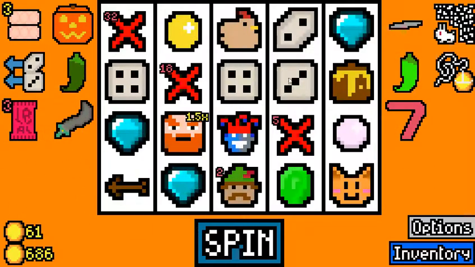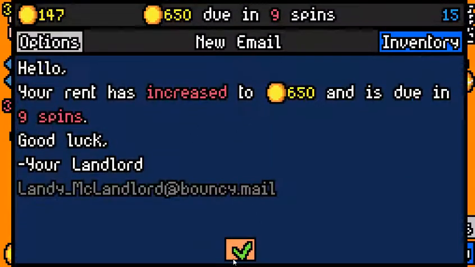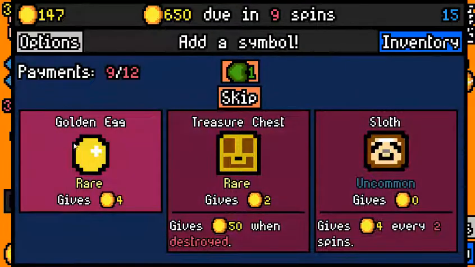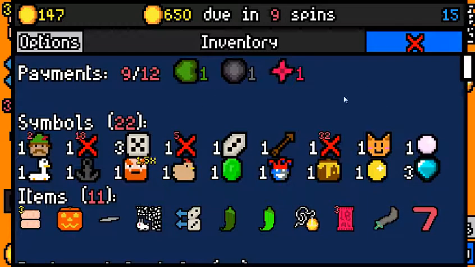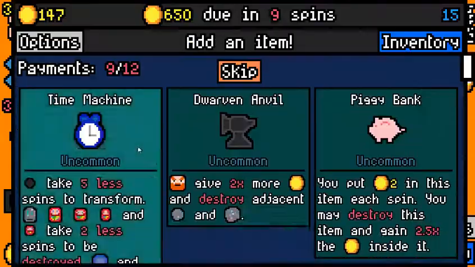Well, it's interesting because we don't have a lot of obvious synergies. We just have a bunch of decent symbols. Golden egg doesn't get buffed by multiple golden eggs, so I don't think that helps us a lot. But we still have the lockpick. Yeah, we've used the lockpick for that first save. This is a chance to do something else with it. We could reroll and hope for something better, but I think treasure chest is just very good here.